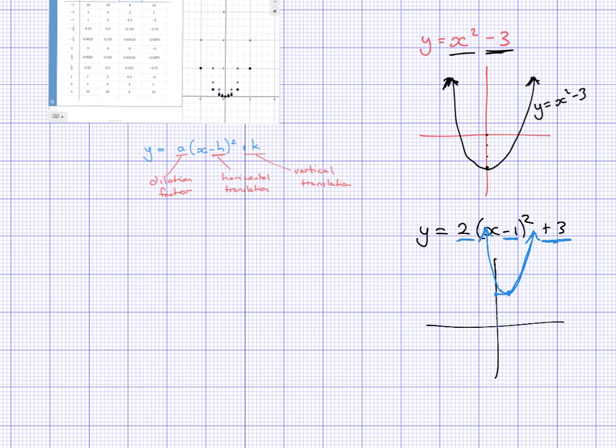Now, there's no way without a proper scale and all sorts of information for me to be too pedantic about how it looks. It needs to have a nice curve, and it needs to be noticeably taller and narrower than a regular parabola. All right, so you would label that with the equation, and you would label the point of interest, which was the turning point, 1, 3. Notice it's been moved up 3, across 1, which is these numbers here, so that's the turning point. Okay, if you want to try and find the x-intercepts, you can, but don't stress.